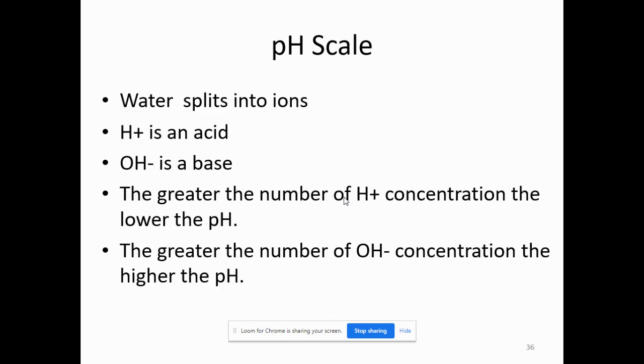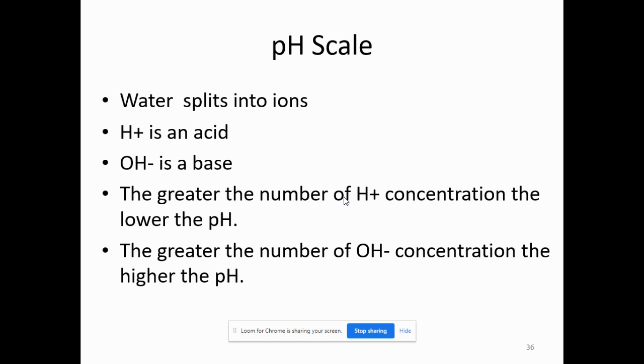Now you can measure the amount of hydrogen ions in a solution, and that is termed the pH of the solution. When you have a solute dissolved in a solvent, you have what's called a solution. If you measure the amount of free hydrogen ions in that solution, then you're measuring the pH of that solution. What does that pH refer to? Basically, you're trying to measure the acidity of the solution.